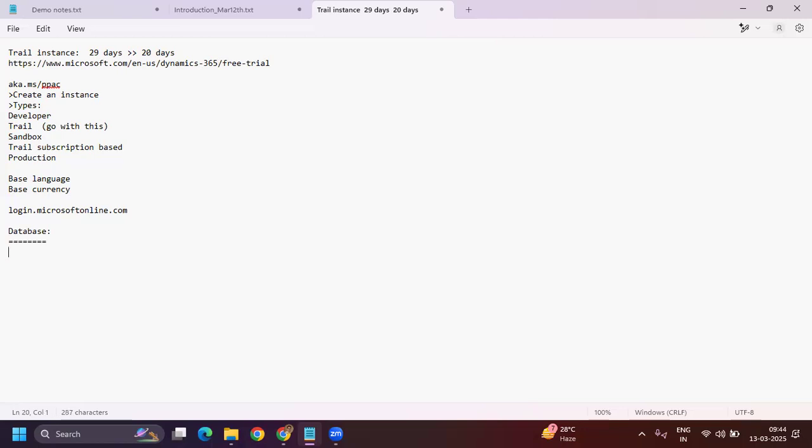So for everything, as you know, the database is mandatory. Here, whenever you are creating an environment, what will happen in the backend? It will create databases. Here, it will create two DBs. I'm just referring to it as DB, that is database. Let me write it down. Two databases will be created in the backend.